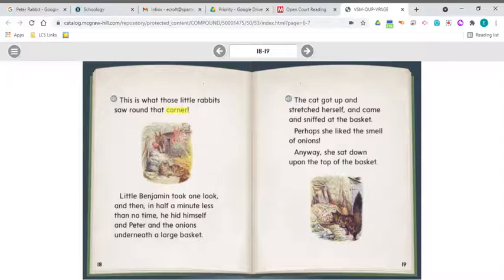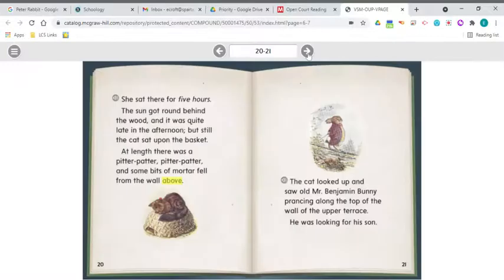Little Benjamin took one look, and then, in half a minute, less than no time, he hid himself and Peter and the onions underneath a large basket. The cat got up and stretched herself and came and sniffed at the basket. Perhaps she liked the smell of onions. Anyway, she sat down upon the top of the basket. She sat there for 5 hours.